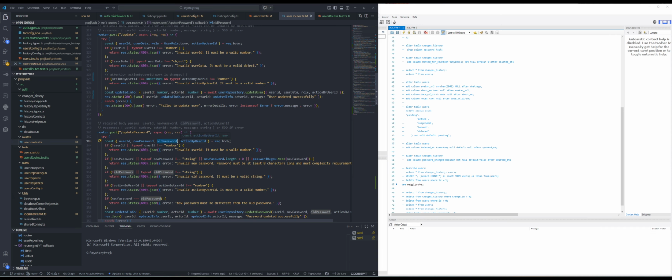And I cannot have action by user ID. I can only have user ID and new information, which is the new password here, coming from the front end, because it can be intercepted and faked.